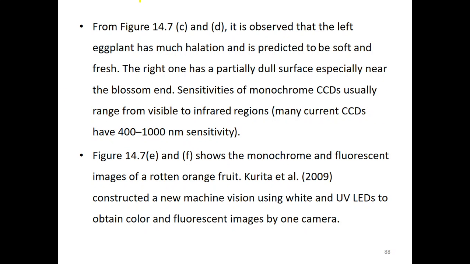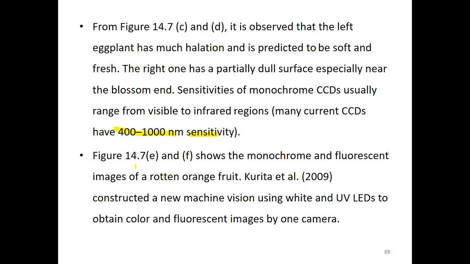And C and D are observable. The left eggplant has much halation and is predicted to be soft and fresh. The right one has a partially dull surface, especially near the blossom end. And the sensitivity of the monochromator CCD usually ranges from visible to infrared region, and basically from 400 to 1000 nanometer sensitivity is available now.